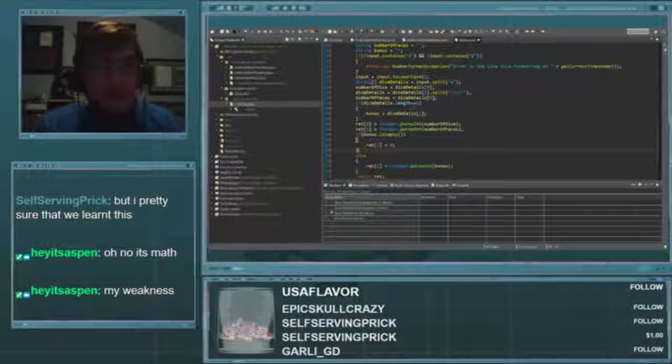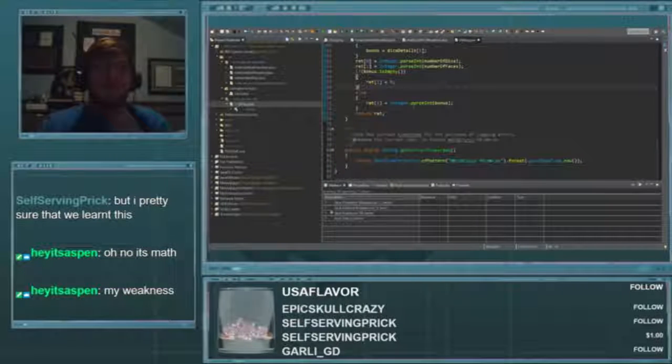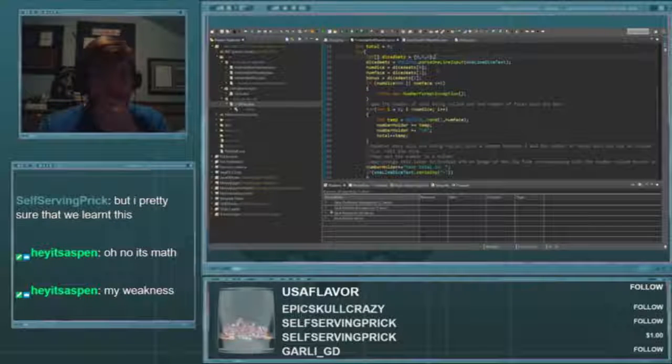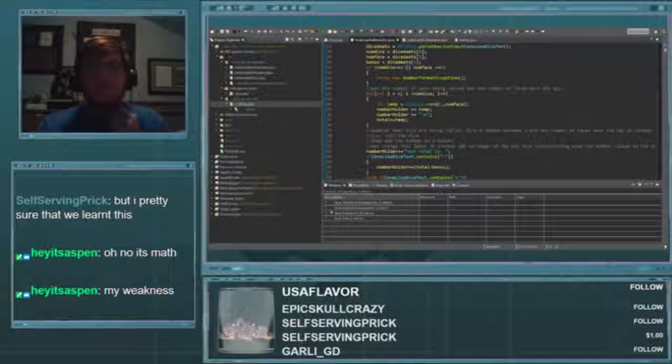So anyway, that's how we figure out how many dice the user wants to roll, and what dice they're rolling from 1d20. So then we go and get that. And then if they're trying to roll 0 or less than 0 dice, or the dice has negative faces or is 0.